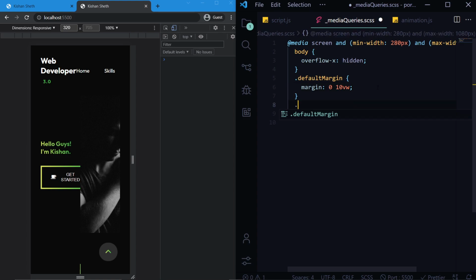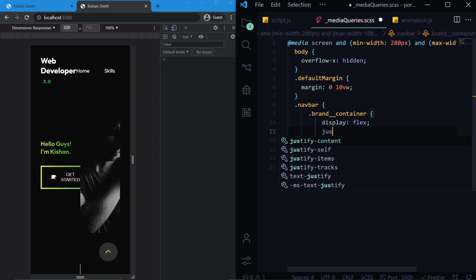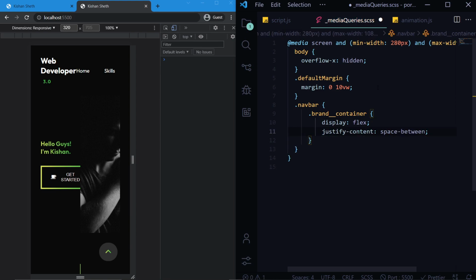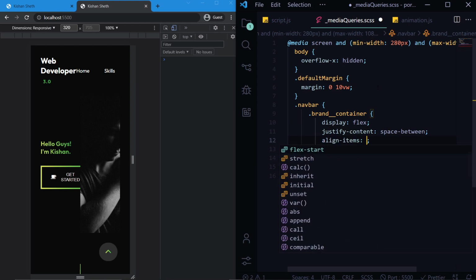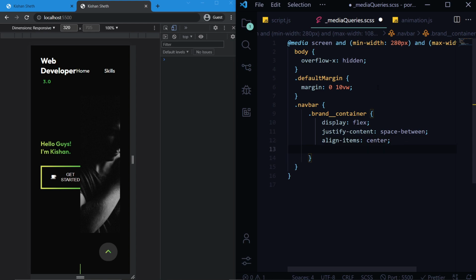Now we'll select the navbar. We'll select the brand container, give it a display of flex, justify content of space between, align items of center and gap of 2 rem, width of 100%.